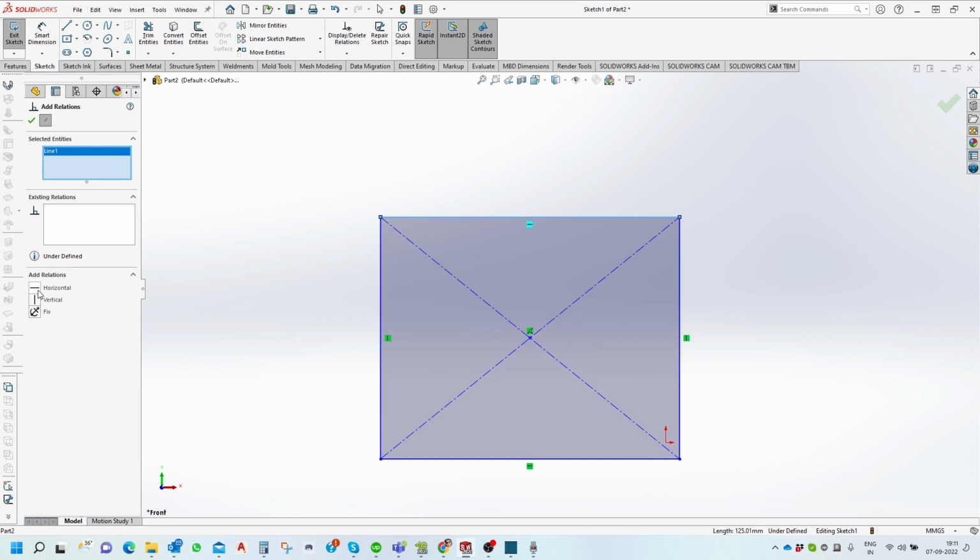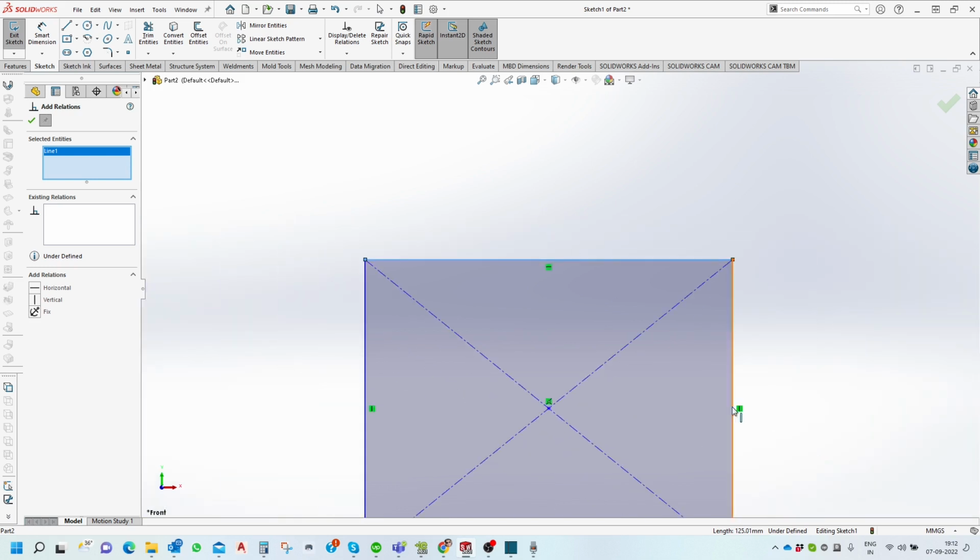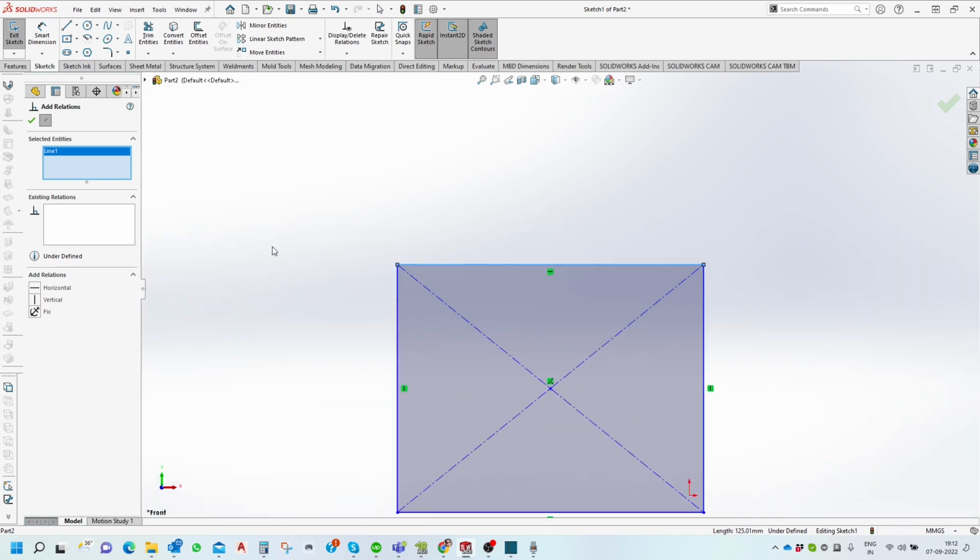So we can make it horizontal, but it is already horizontal. If you see, this is the symbol for horizontal constraint and this is for vertical constraint. This is for coincident. So like that we have got all the relations in it. So when I select this, it says horizontal, vertical. So like that we can add the relations.